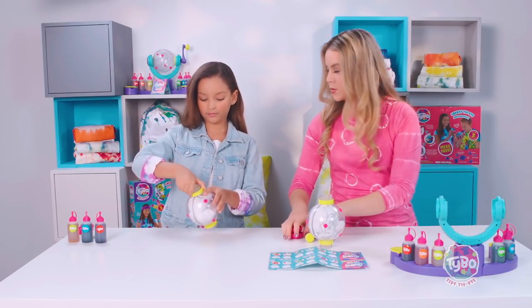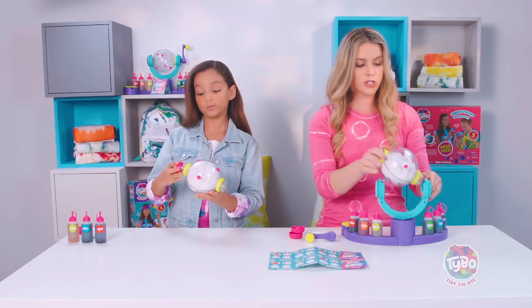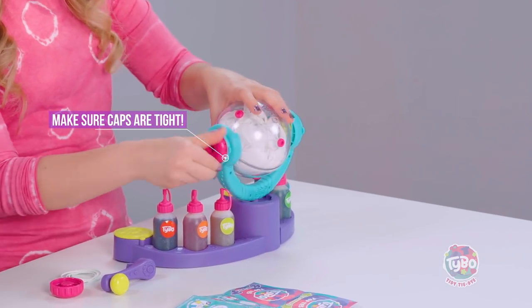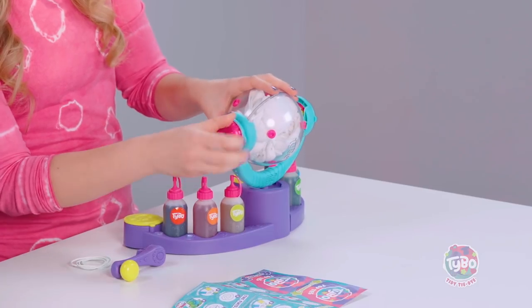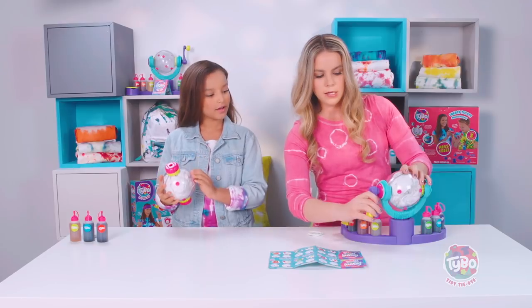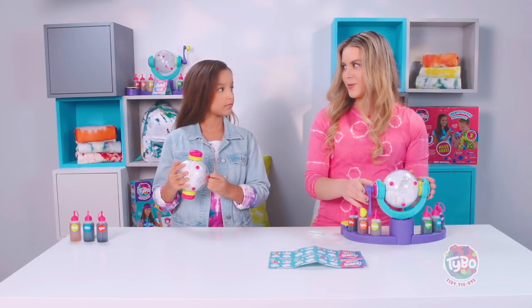For Ella, who is using the starter kit, you are just gonna put the end pieces on and you're ready to go. So we'll stick this in here. We'll put one on one end. Make sure it's nice and tight. Keep everything in the orb. Turn it around and put on the other end. You can also use the handle kind of like a little screwdriver and just lock it in tight. And now you're ready to do what, Ella?